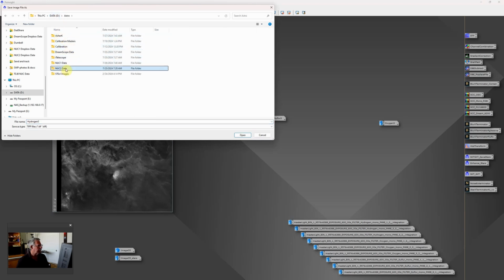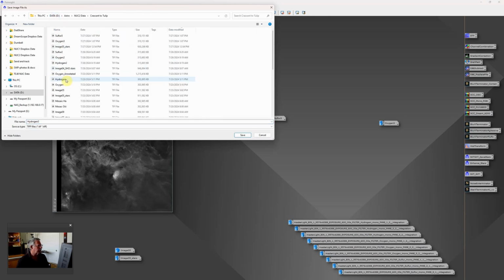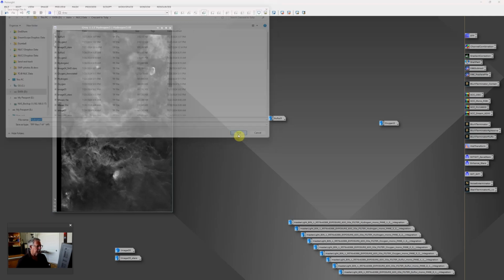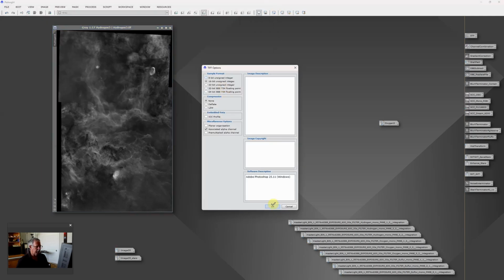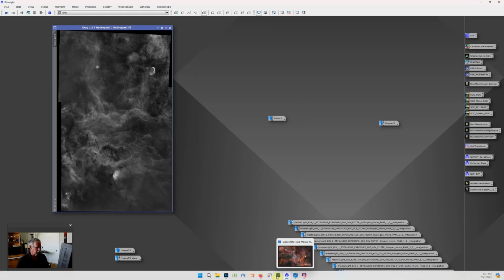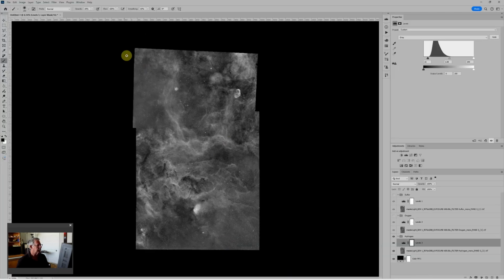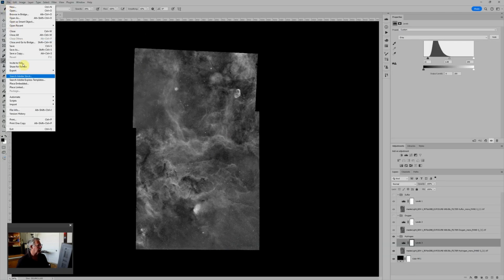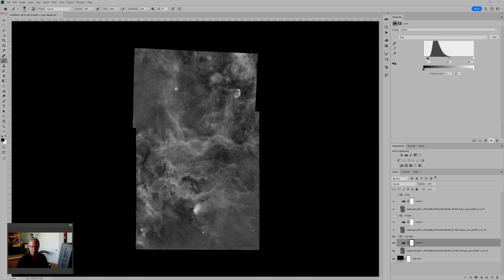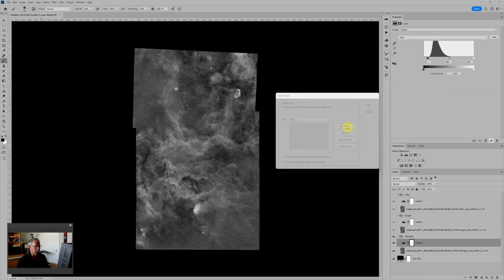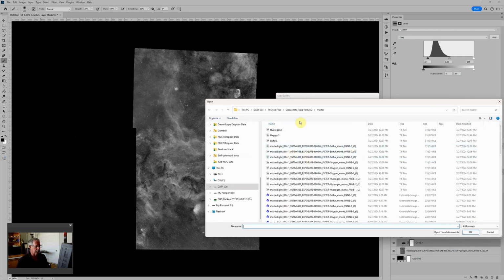And as you might guess, once these are saved, we're now going to go back to Photoshop and start putting together a finished image. So let's open Photoshop, and again we'll go to Scripts, Load Files into Stack, and this time I want to load those files that we just created.